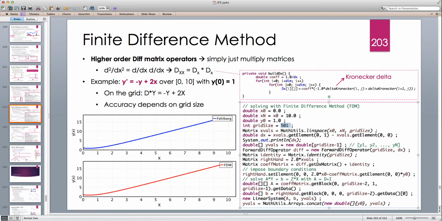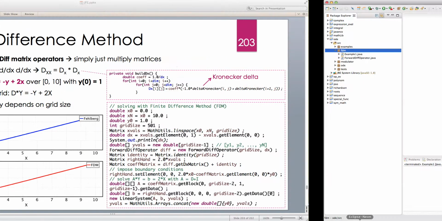Here we're doing 501 points. And I'm using the comparison here between our previous Runge-Kutta family, which I'm using Fehlberg. And if you recall, we implemented a Fehlberg that had the order of h to the 5, so 5th order error. So it starts from the initial point, which is at 0, it's 1, and then goes up. And as you can see, the finite difference method also gives exactly the same result. Now I think it's good if we go and look at the code.